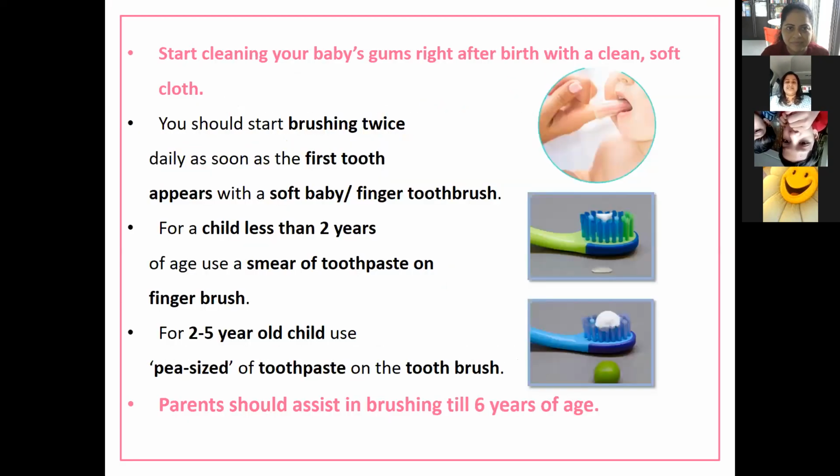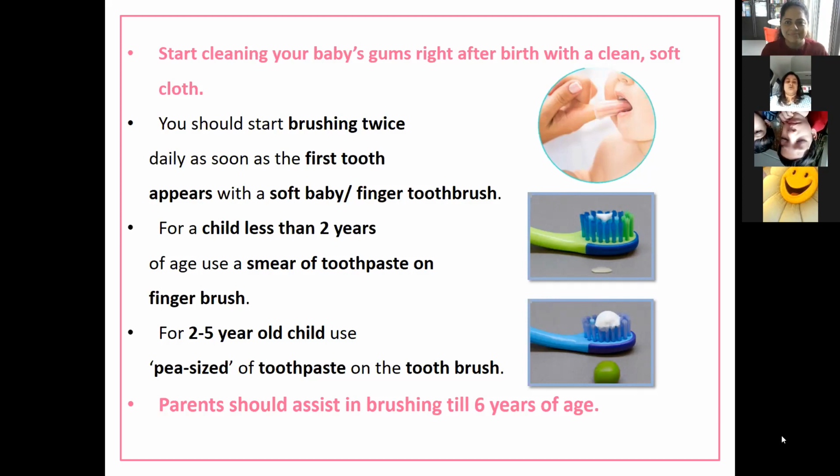So see, firstly, brushing doesn't only happen when your child has teeth. It is supposed to start right after the birth. Because your child is on breastfeeding, there is this white discharge of the milk which gets stuck on the gums. So you have to start cleaning your baby's gums right after the birth with a clean and soft cloth. You can use a muslin cloth, or a sterile normal soft cotton cloth, which is supposed to be rolled around your finger. Just put your finger around and just clean it. I know your child is not gonna like what you're doing, but trust me, it is for their benefit, so it has to be done.